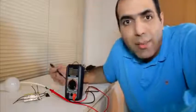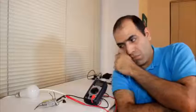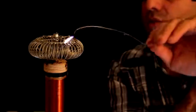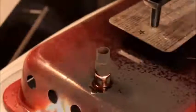Capacitor. At least real capacitors can't get electrocuted. Why doesn't it hurt? What kind of sorcery is this? Did it decide not to hurt? Ow! Nope, it doesn't work at all.